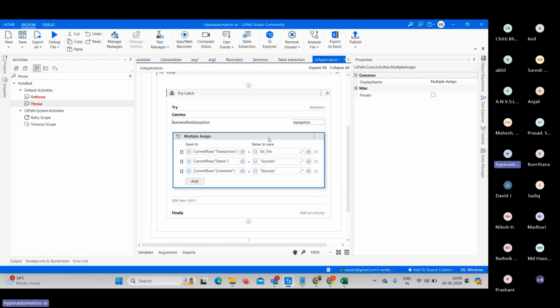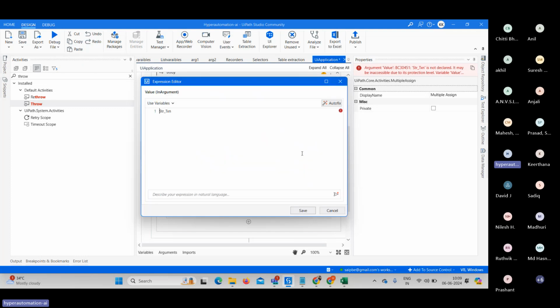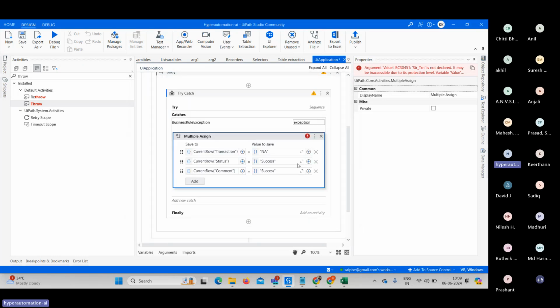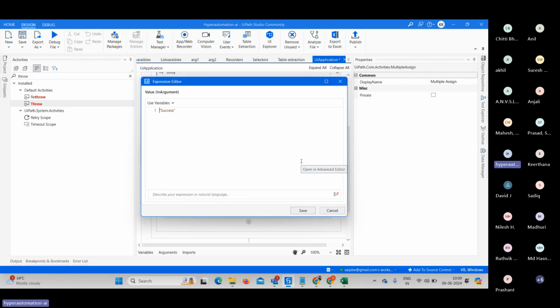So we'll say that the status is not success. We'll keep the transaction number as NA because we are not processing the data. And we'll keep the status here as a business rule exception. Okay.